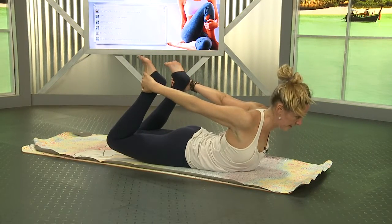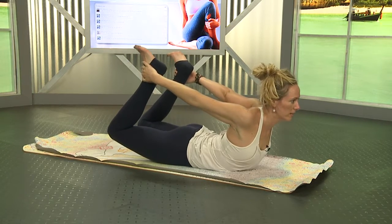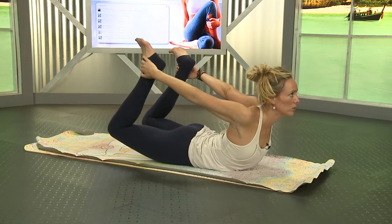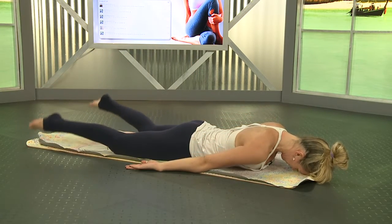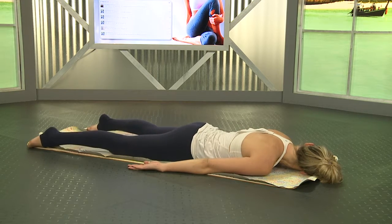So let the kicking help open up your chest so that you're lifting a little higher. Keep lifting your knees up, bringing the knees together. Lift a little higher, look up. Good. Exhale, lower. One ear down, release the feet. And just rock the hips, preparing for one more back bend.